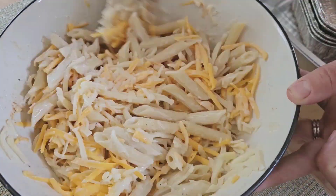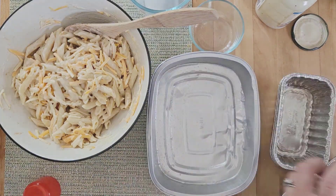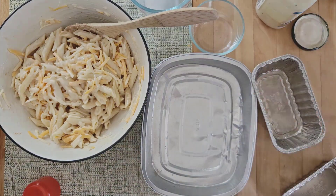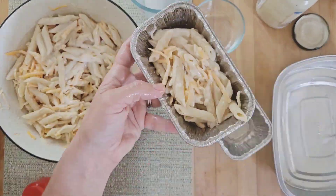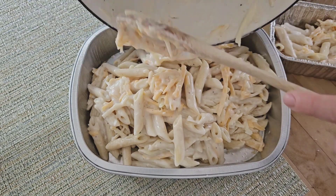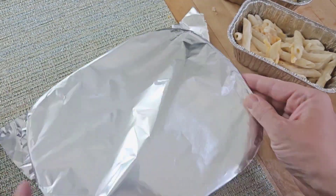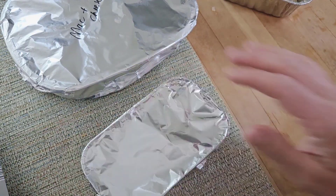You can use one 9x9 aluminum pan or six small meatloaf or aluminum pie tins — or use what you have on hand and make a combination of it all. Spray them really well with cooking spray and put that mac and cheese inside. Cover them with aluminum foil that has been sprayed with cooking spray on the underside, then pack them in the fridge or the cooler until you're ready to cook.